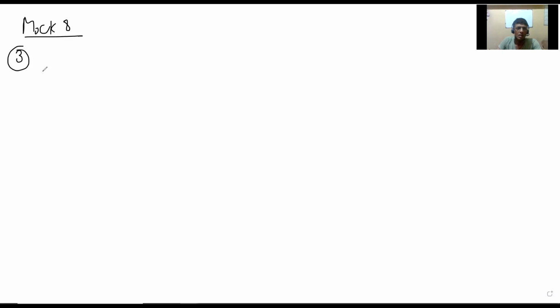Maybe because it's incomplete. So there are 4 vertices. So let's just draw the graph. So there is 1, 2, 3, 4. There are 4 vertices and then there are some arrows. There's an arrow from 1 to 2. There is an arrow from 2 to 3. And there is an arrow from 3 to 4. So this was the incomplete portion, but either you could have made an interpretation and tried or asked me. And then there is an arrow from 1 to 4.